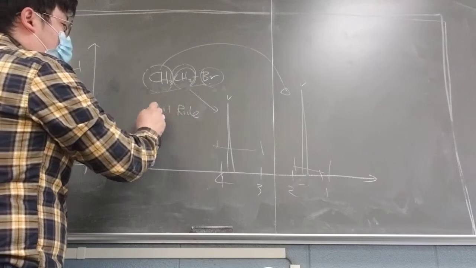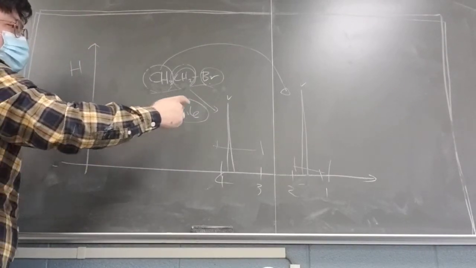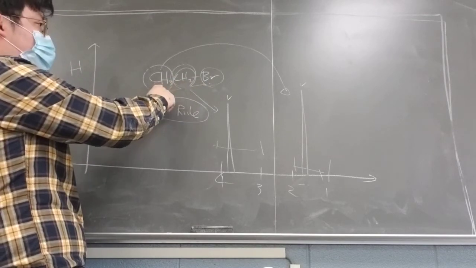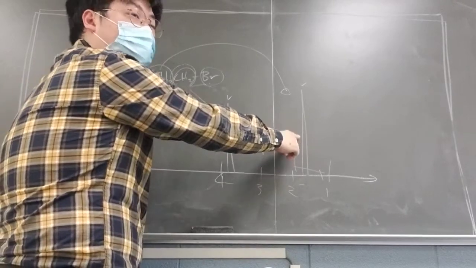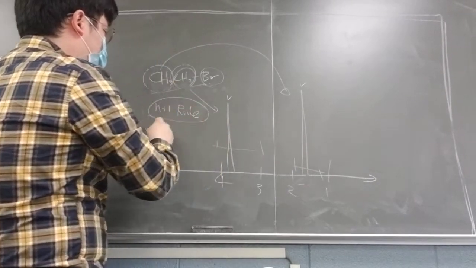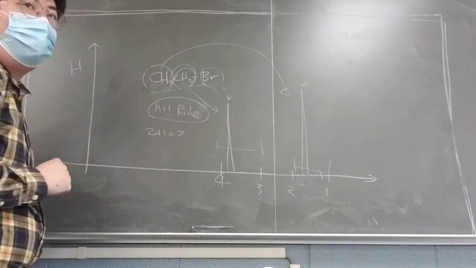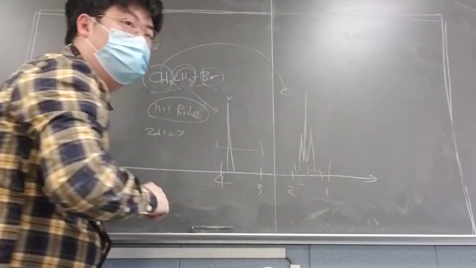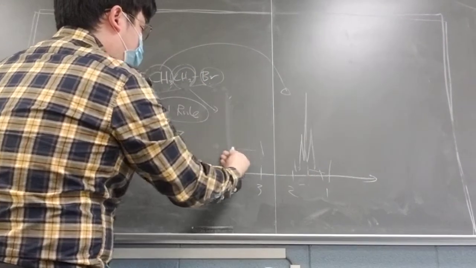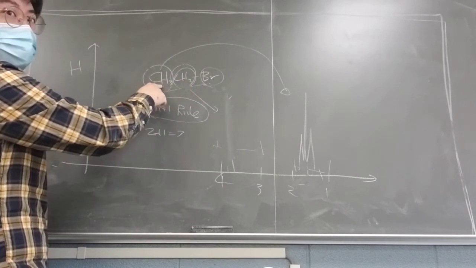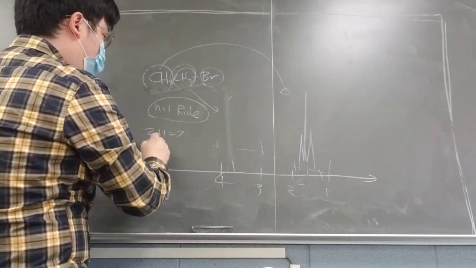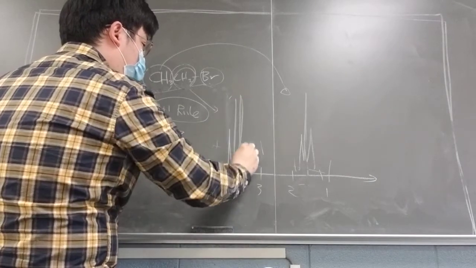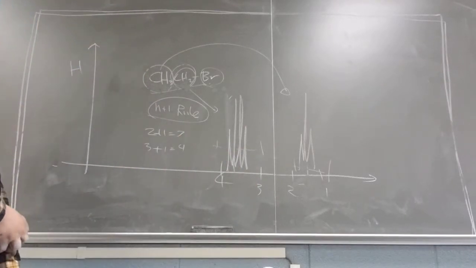Okay, so then you need to remember the n+1 rule. This one is neighboring with what? 2 protons over here, right? This peak is this one, right? And this is neighboring with the 2, so it'll be n+1. 2 plus 1 is what? 3, right? Perfect. So there will be 3 peaks on this signal. Okay, makes sense, right? And this one is neighboring with 3 protons on the neighboring carbon. So 3 plus 1 is what? 4. So it'll be 4 peaks over here.